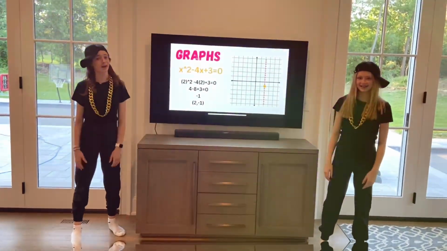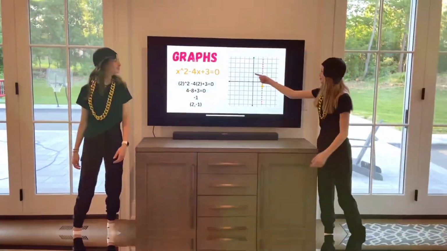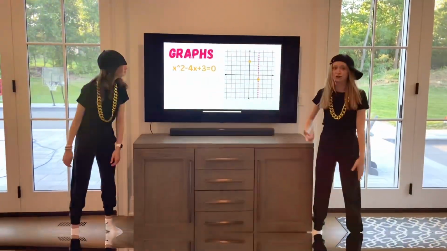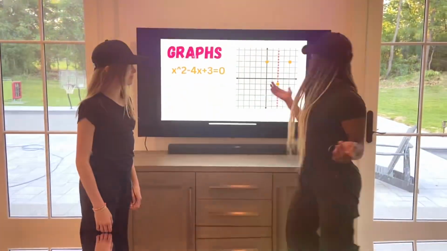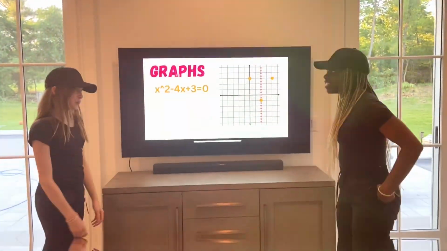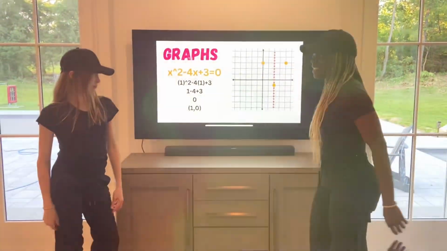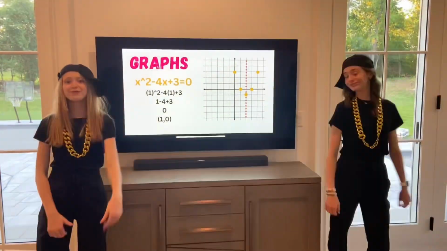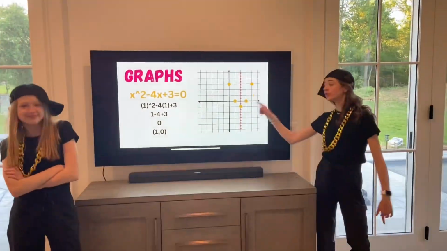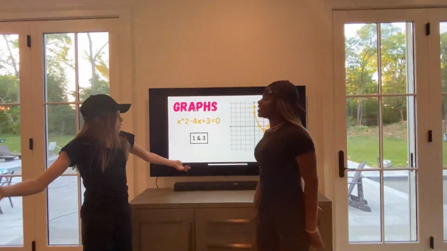Are you ready to see what comes next? See, this 3 will intersect on the y. Make sure you flip it to the other side. But wait, where does it intersect on the x? Maybe we should try to plug in a 1. Yeah, that's definitely for the best. Time to solve, and we got a 0. Flip it over and we got our solutions. Yeah, 1 and 3 are the answers. Hold on, pause and take a look at these dancers.